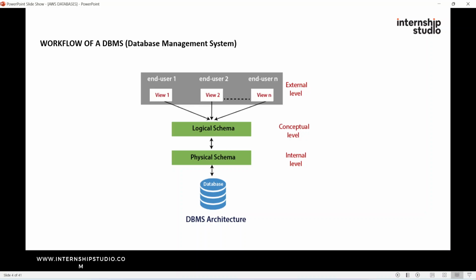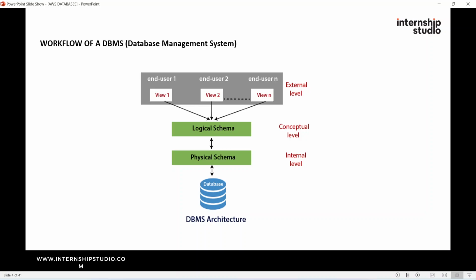Another real world example I can give is a retail business. Retail is like some kind of a shopping platform. The logical schema here might include tables for customers, orders, products, and payments. Relationships between these tables, such as a customer making multiple orders or an order containing multiple products, are defined at the logical schema level. This abstraction, abstraction meaning taking off that layer, allows developers to work with a simplified representation of the database structure.